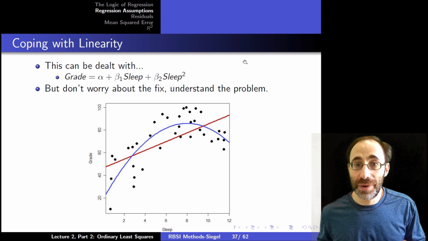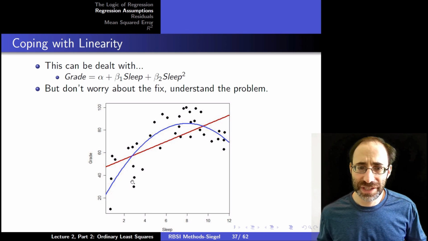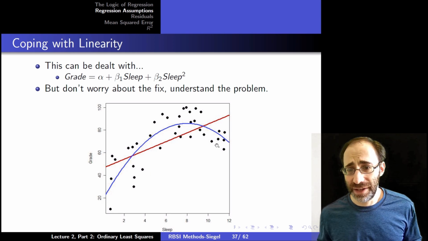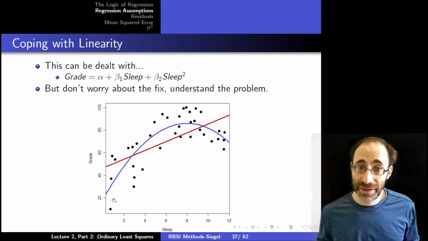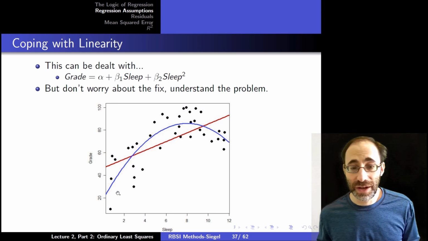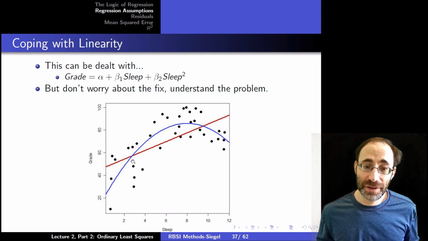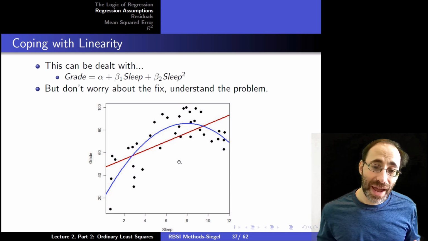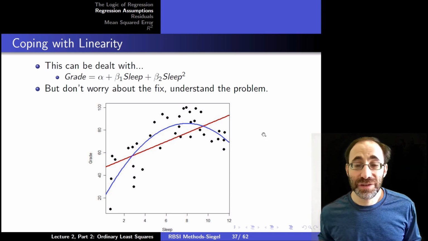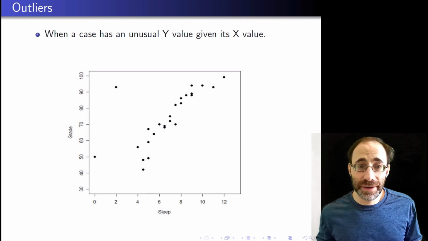But for now just understand what the problem is. The problem is we have a lot of points down here under the line, systematically so, and a lot of points down here on the line, systematically so, and a lot of points here above the line, systematically so, and that seems not to be very linear. So we can fit a curve to it, we can fit a squared term to it as well. Now the predicted fit looks like this. It's below the original line up here, then it goes above the original line up here, and then goes below again over here. So now we're capturing a more complex relationship that seems to fit the data better. That's one way we can cope with nonlinearity.